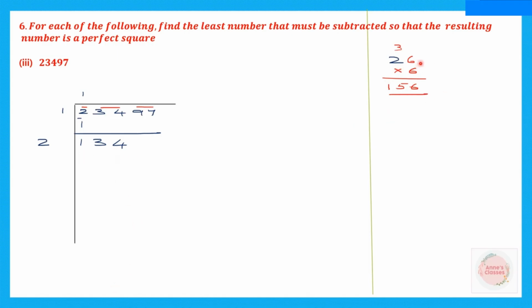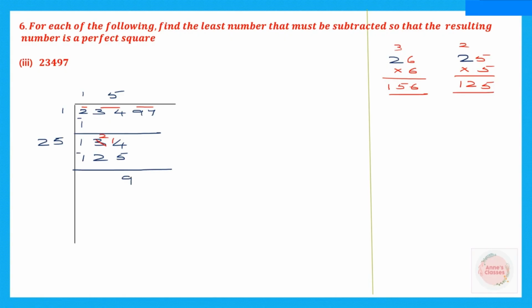So instead of writing 6 next to 2, let's put 5 and see. So we have 2, and next to it, let's put 5. Multiply this by 5. 5 5s are 25, carry 2. 5 2s are 10, 11, 12. We have 125, which we can write here. So next to 2, we have to put the digit 5, which we are going to write here. So the number now becomes 25 into 5, 125. Now let's subtract. So when we subtract, we need to borrow. So 14 minus 5 is 9.